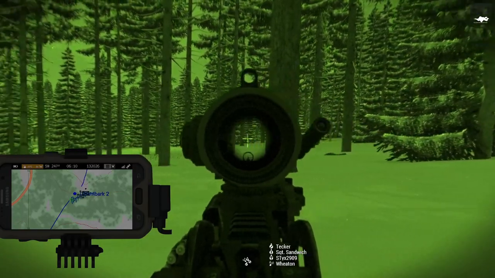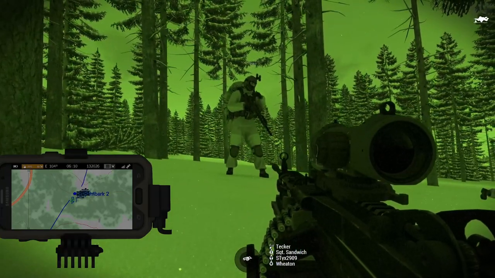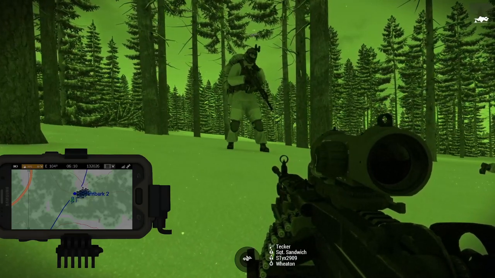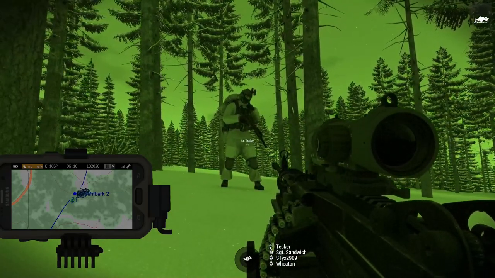So we're mining the road? Yes, we're going to mine the road with some demolition charges. Do you have mines, right, Seth? I have demolition charges. And then we're occupying that building? That's my plan, yes. Copy.